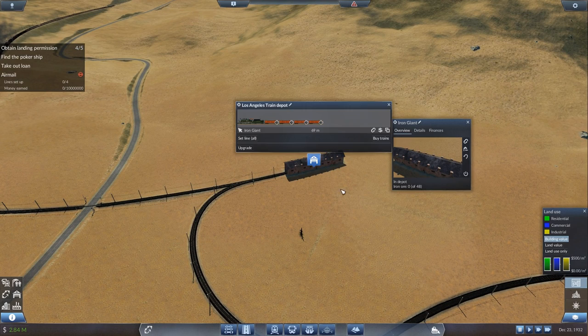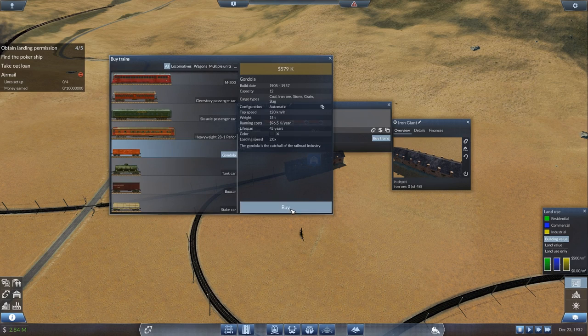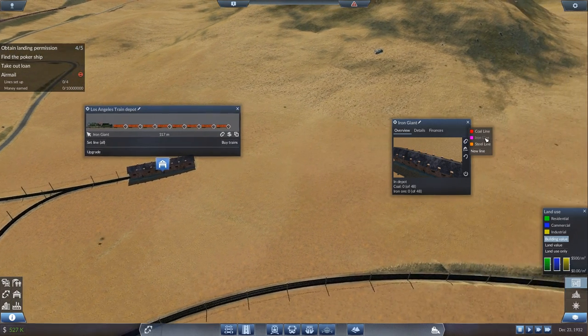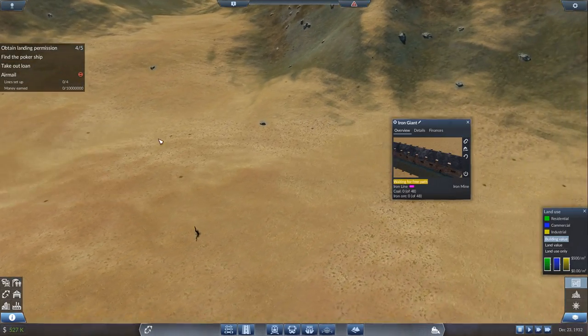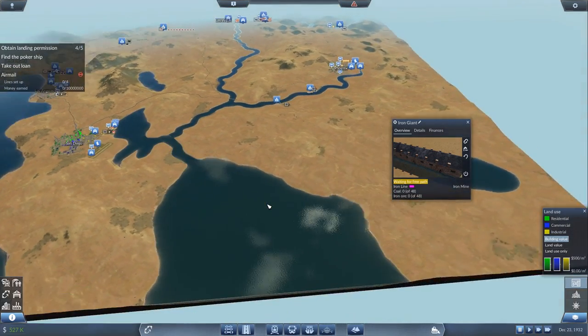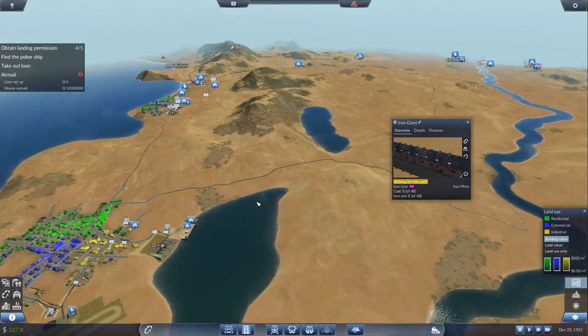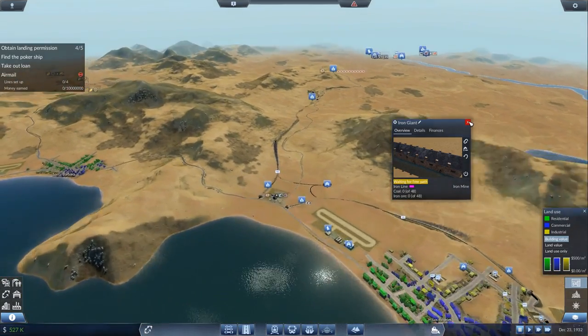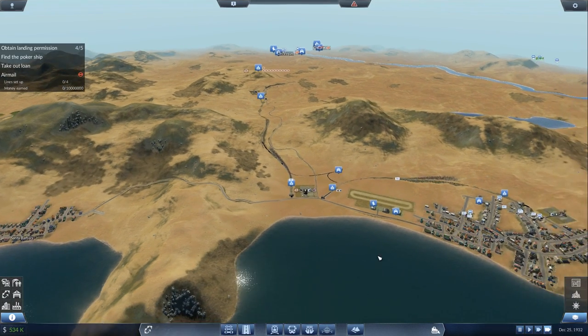Now let's modify the train. So we're gonna be hauling iron. Need more iron. Is 8 gonna be enough? I mean, that's all I can afford. I guess we'll go with it. What the fuck, game? Game? Game, hello? Game? Okay, that was weird. Well, we doubled its capacity to 96. It's not gonna be enough. You can see how much iron's over there. That's all I can afford.